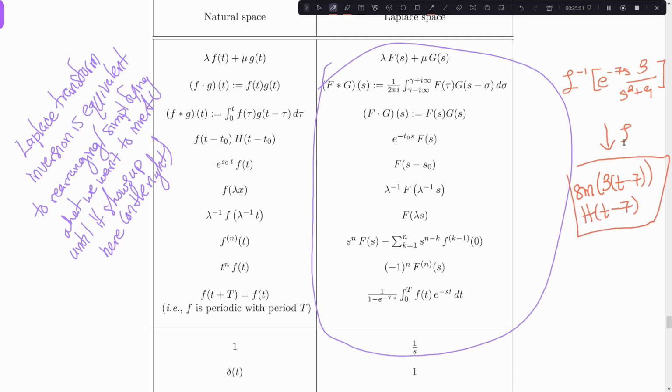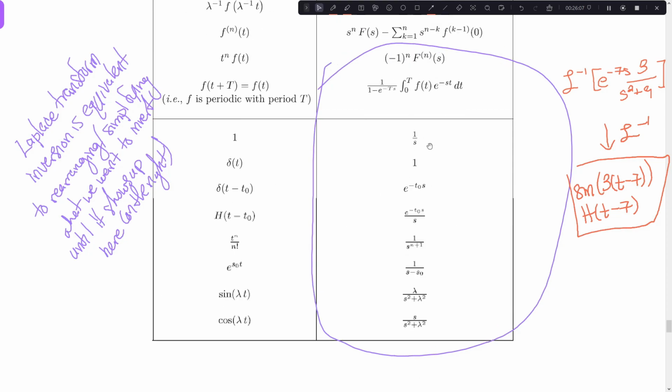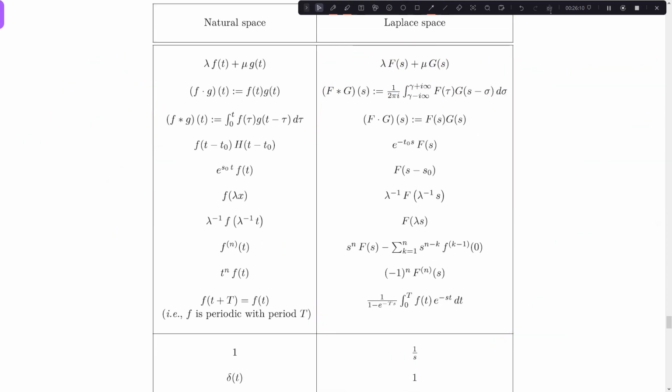Okay, so that's how we would compute an L inverse. We'll go through it a little bit more in class about how that really works. But that's how we want to think about this table. It's just like I use a combination of what's on the left-hand side and the right-hand side to give me the inverse, to work back and forth from the right to the left.